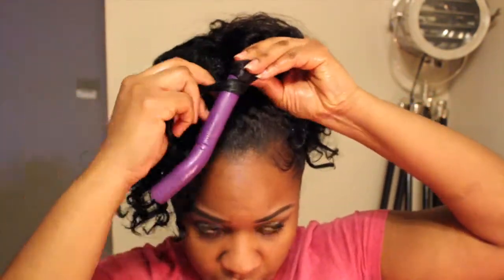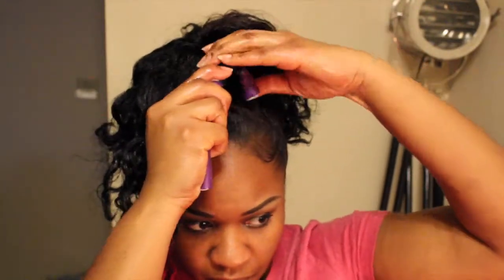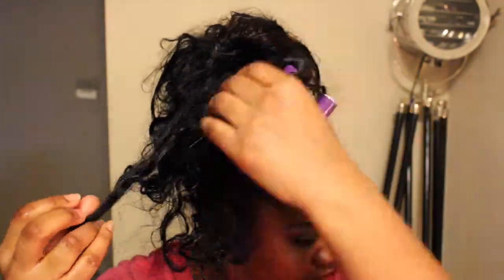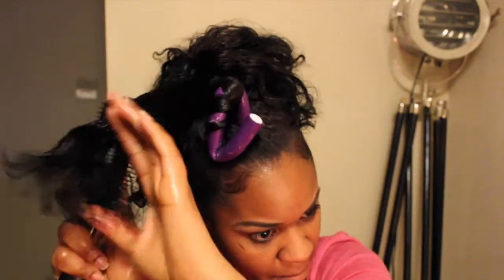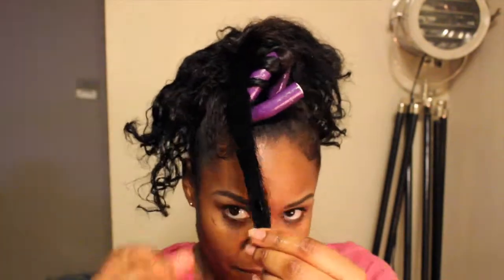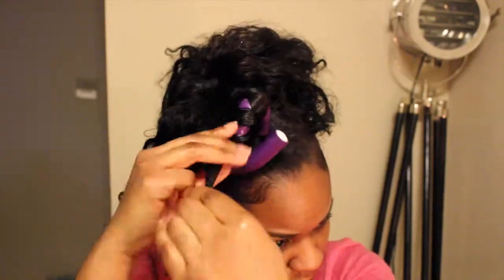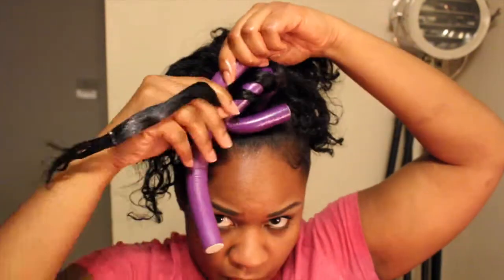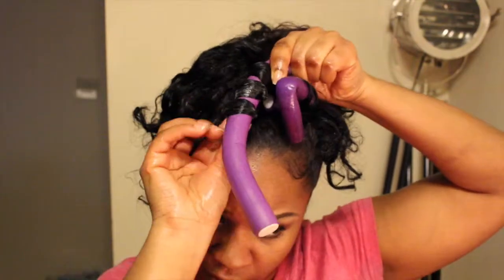Now I grab my flexi rod and I'm just wrapping my hair around the flexi rod in a wanding motion. That's why I call it no heat wand curls, because the same motion that you use for a hot wand tool will be the same motion that you use with these flexi rods. Complete those same steps until your whole ponytail is full of flexi rods.